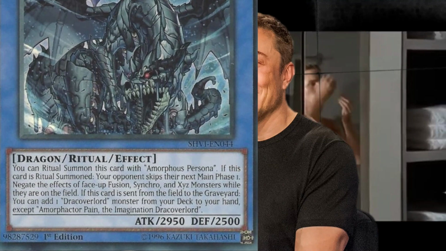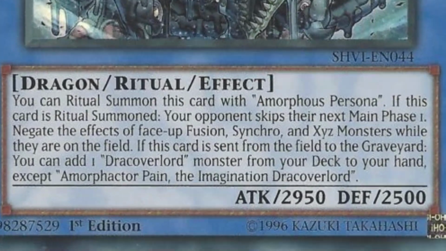Finally, for as a thought, we would have Magician of Black Chaos Max. Unfortunately, Konami don't have the copyright to the card, and it isn't in Master Duel. So we pull a total Epsilon move and play Amor Factor Pain, who skips the opponent's next main phase 1 on summon and negates the effects of fusion, synchro, and exceed monsters.